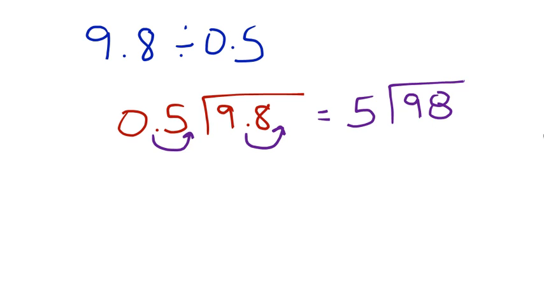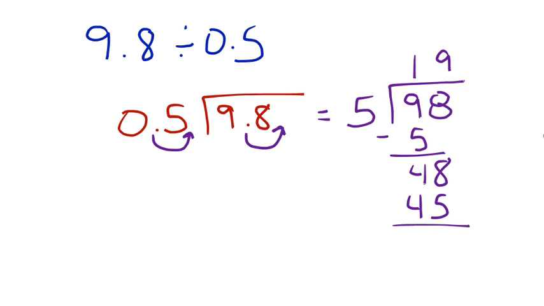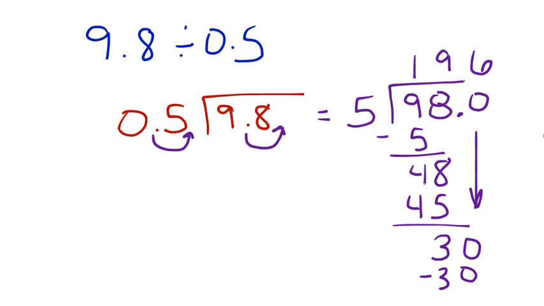Okay? So 5 goes into 9 one time. That gives us 5. 5 goes into 48 9 times. Right, and then we have a remainder of 3. So we don't do remainders anymore, so in order to finish the division, we have to add our decimal point and a 0, bring that 0 down, and then 5 goes into 30 6 times. Okay, and then again you move your decimal point up, and we have got 19.56. I'm sorry, 19 6/10.